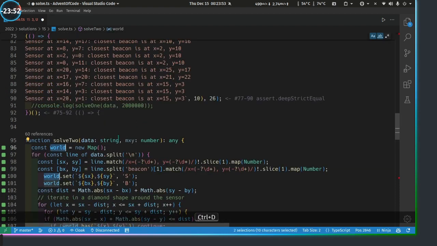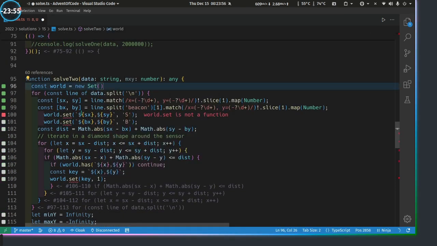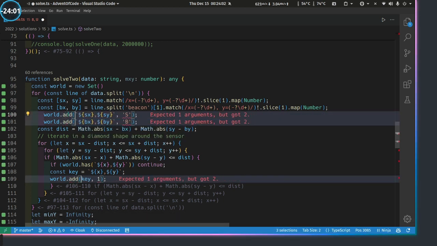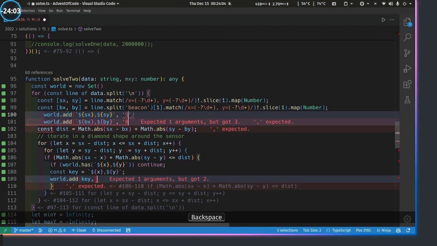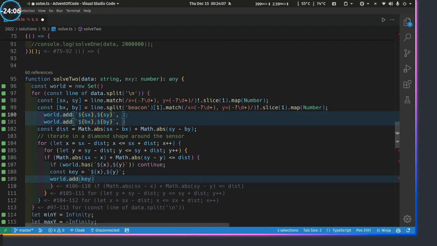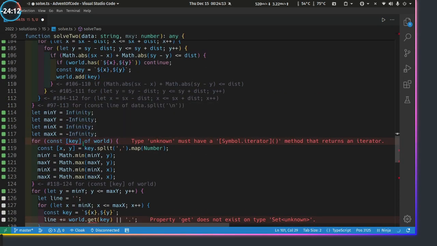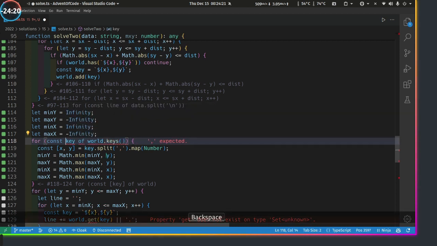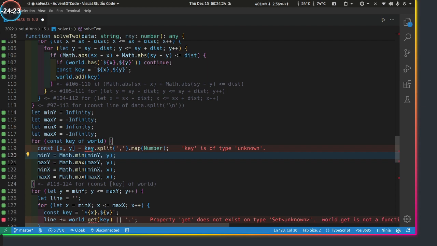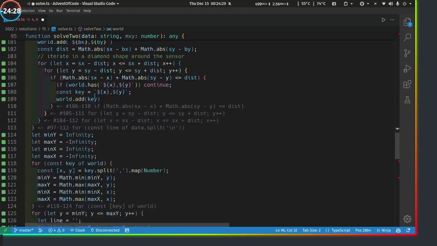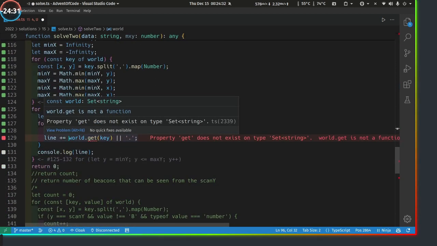I'm already going for the optimization. New set. Congratulations. Drop the sets, change it to adds. Jump to second parameter, end of line, delete, delete, delete, delete, delete parenthesis, and then two manual deletions. It's gonna be a horrible visual. Nope, visualization can work: for const key of world keys. Yeah, it's not gonna be easy to visualize. Stop doing that. Your set of strings, be happy. Great. Ooh, we're not really gonna be able to see this, are we?